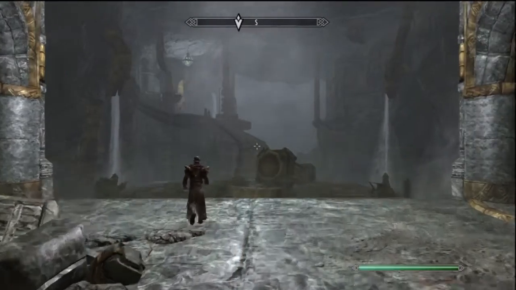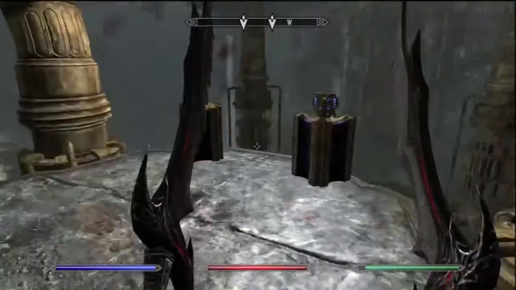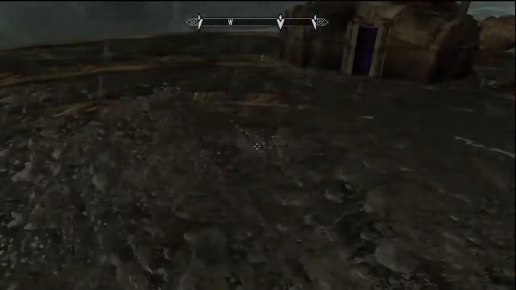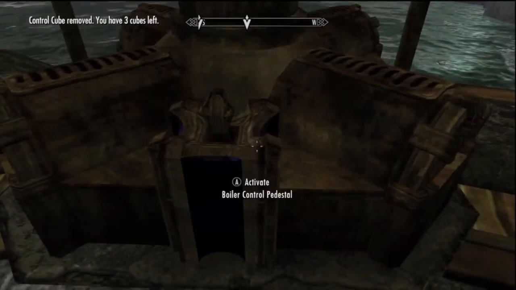And just go back completely back the way you came from in this dungeon. Once you're back in this room, just make your way back up the pathway. Okay, so once you go up the pathway, you will see the 2 cubes you initially put into the pedestals. Just jump directly down and you will see 4 other pedestals.